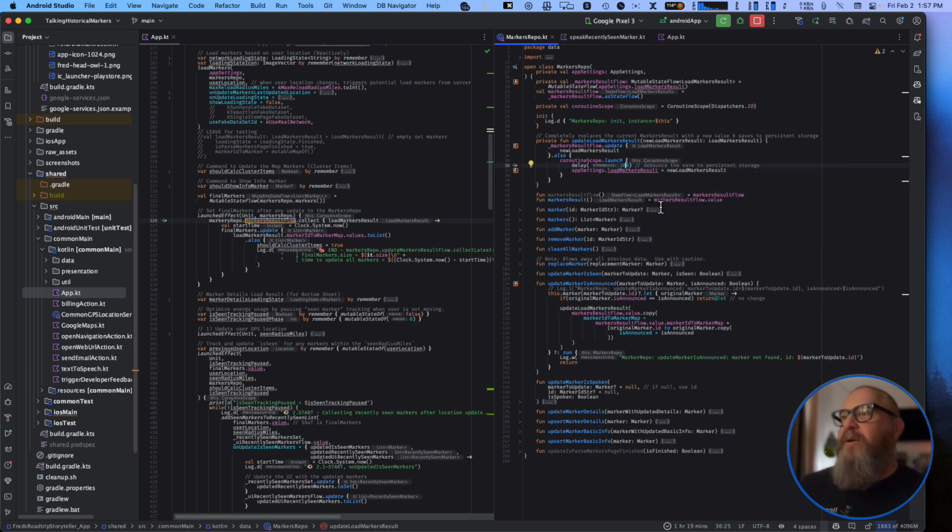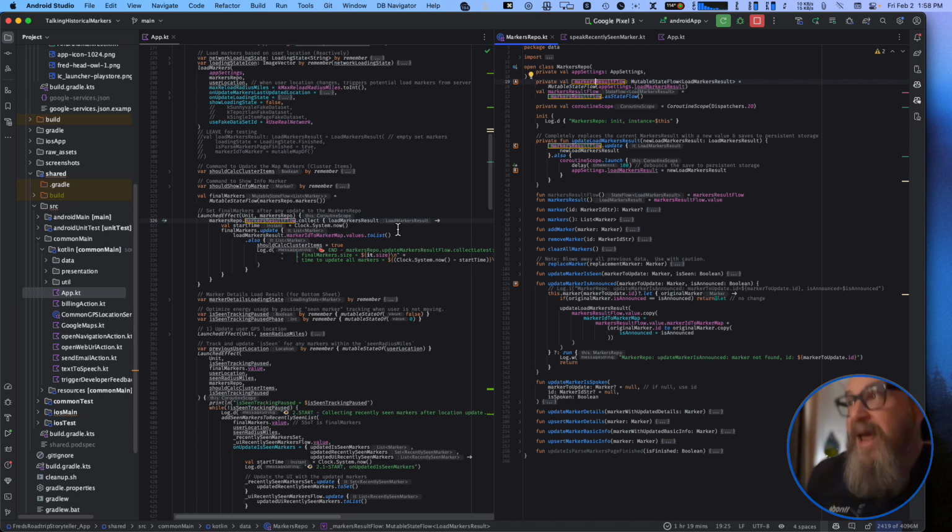So I buffer that by 100 milliseconds for the output, which just seems to be fine. All the time I'm reading the dot value of the current state of this result flow of the markers. It's just the state of all the markers. I've tried up to a few thousand markers so far, and it seems to work fine. A lot faster, a lot more efficient. All the weird state bugs have gone away. So I'm really happy with that.